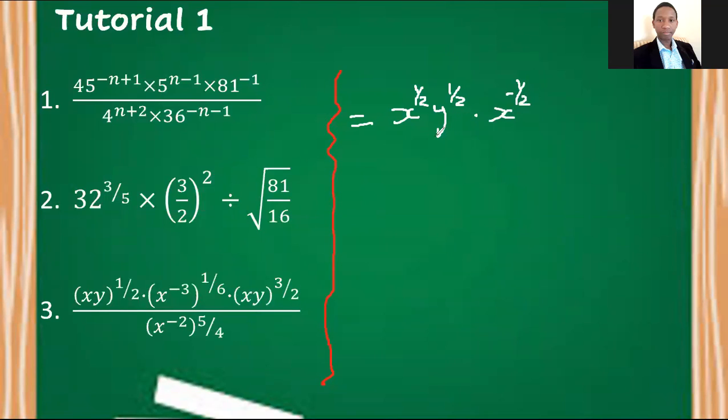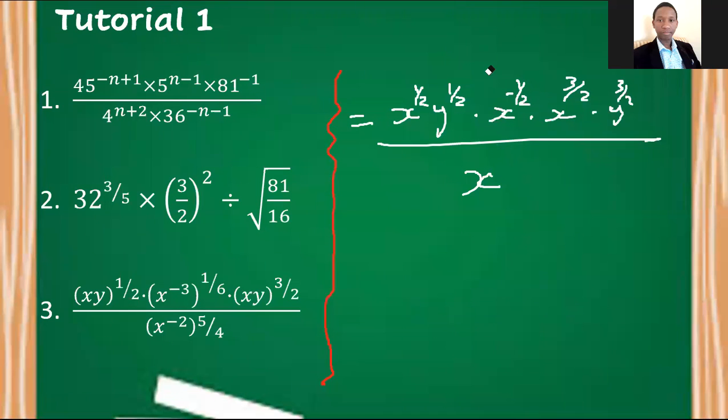And negative 3 times a sixth is actually a negative half, because 3 goes once into 3, but twice into 6. Then we've got x again to the exponent of 3 over 2 times y to the exponent of 3 over 2. All over x to the exponent of minus 10 over 4, but that can actually be simplified. So let me just simplify it right away. It simplifies into minus 5 over 2. Once again, it's the same thing that we did with the other x in the numerator.